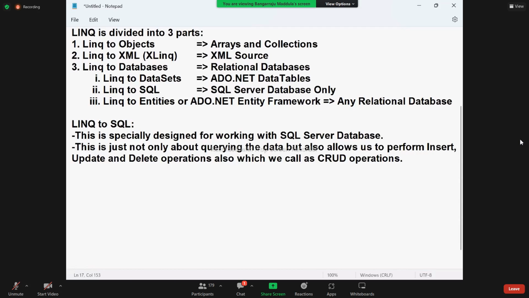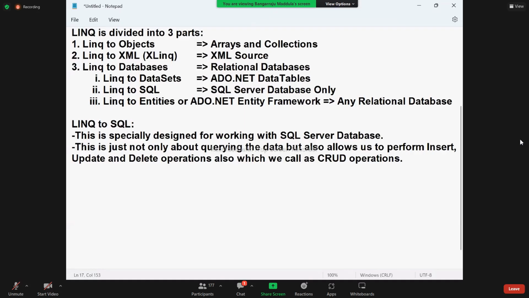Why I'm pinpointing this is for all the people who learned link to objects in your C# classes. Remember, there we used link only for querying. But when we come here, it's not only about querying. It will allow you to perform insert operations, update operations, and delete operations also. I told you it is a replacement for ADO.NET.